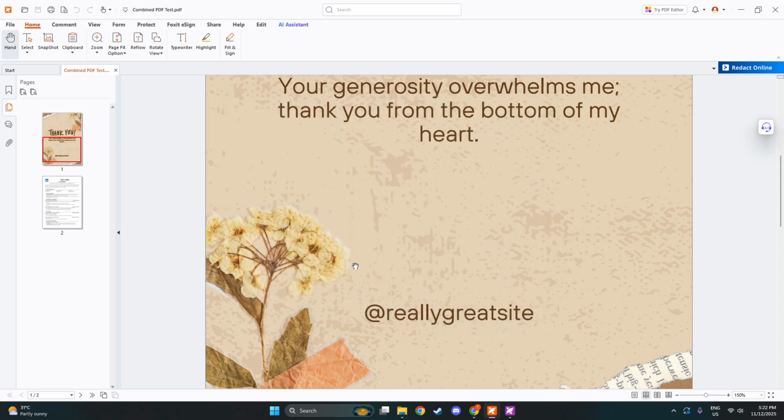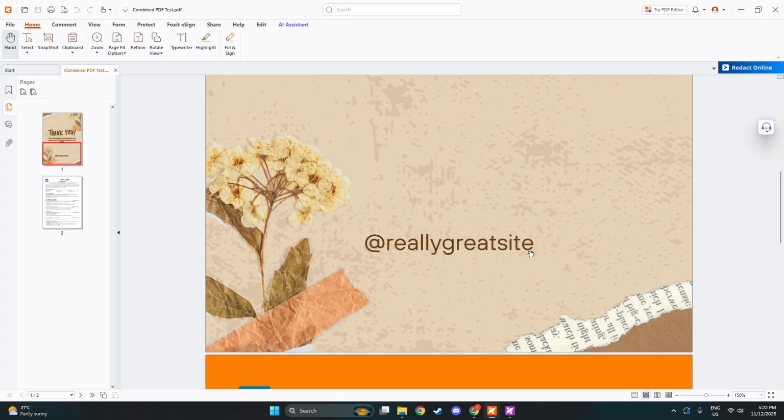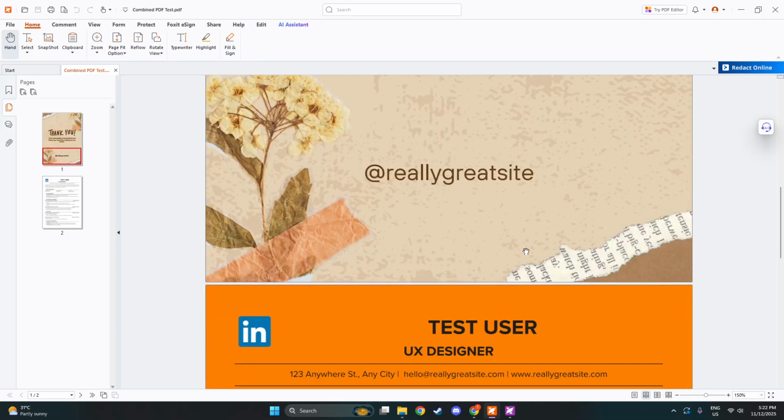However, you're not done yet. Make sure to also click OK in the main Preferences window. This final step applies the changes you've made, thereby updating your document's appearance according to your chosen color settings. And there you have it. Just like that, you've changed the background color in Foxit Reader, creating a more personalized and comfortable reading experience.